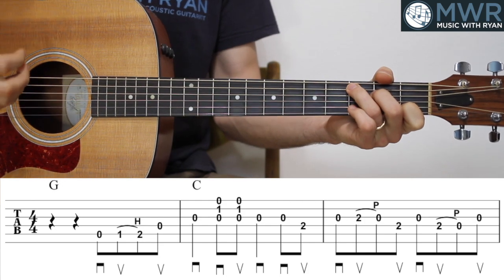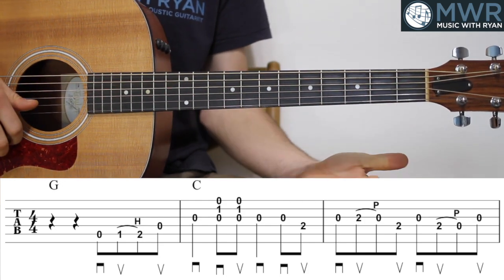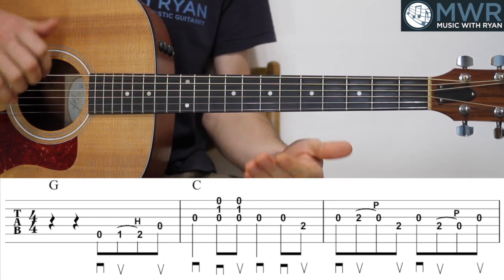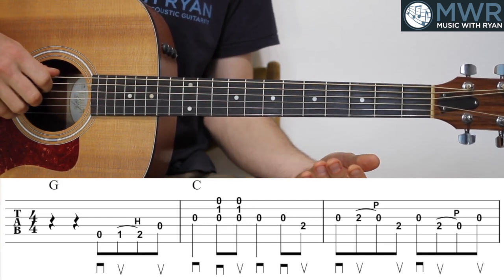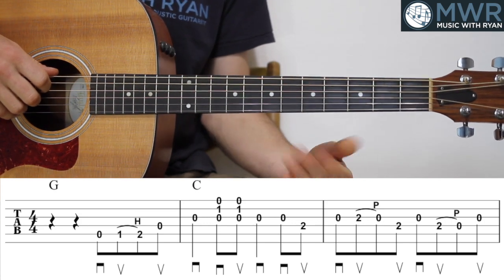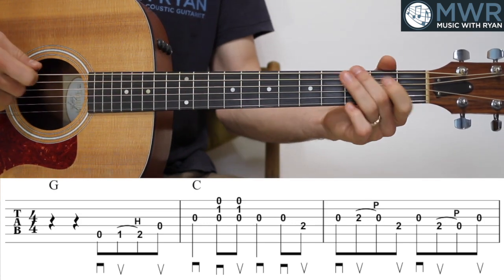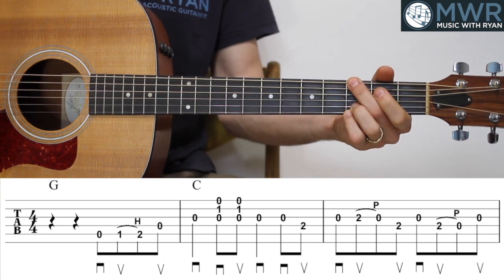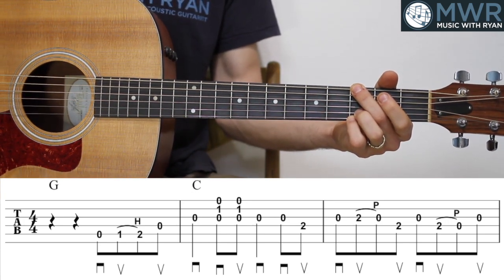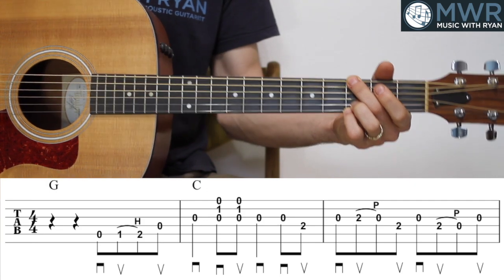adds a different dynamic to the piece, and it's really a lot of fun. It seems to really provide a lot of energy when everything kind of starts on the 4 chord. And I don't have too many lessons. It's kind of like White Freightliner Blues does that as well. It's another popular tune. But yeah, starting on the 4 chord. So I'm going to play these first 3 measures for you and then break them down slowly. Here's what they sound like.